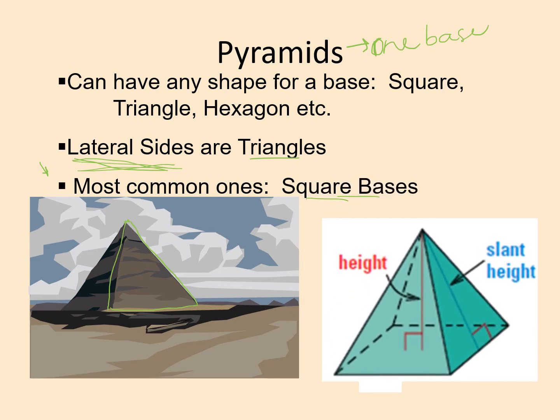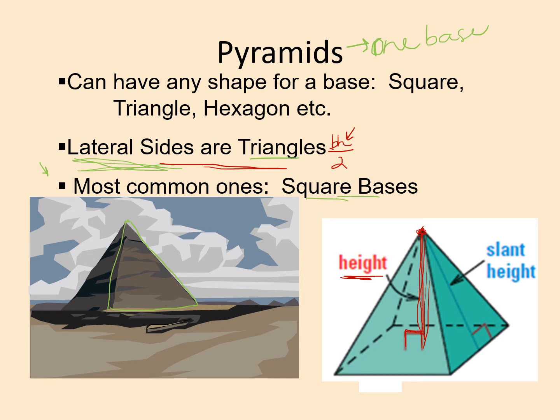So now when we talk about pyramids, there's two different heights that we talk about. So the height that you see here in red, this height is the height that we're used to talking about. That goes from the tip to the center of our base. So the height of our pyramid is what creates a 90-degree angle. Now again, just like we talked about over here that the lateral sides are all going to be triangles, well in order to find the area of a triangle, base times height divided by 2, you still need another height. So we're not going to use the height that goes in the middle of our pyramid necessarily because that's not actually on the side we're talking about.